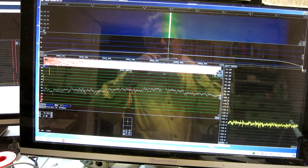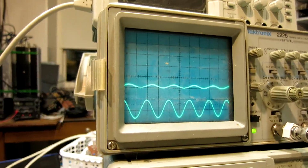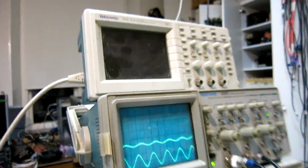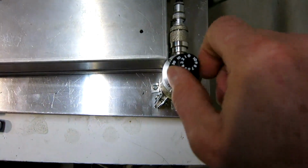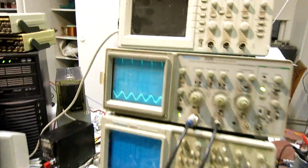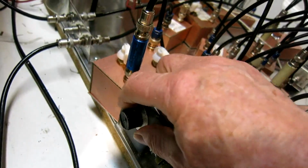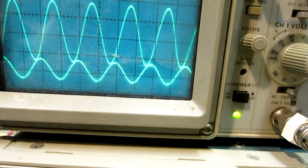The QBH1297 amplifier has been running for a long time now. Balancing is quite stable. It looks like this, and I haven't been here and touched the controls for 10 minutes. Now I will do an interesting thing. I change here by 1, 2, 3 decibels the power that goes into the interferometer. Balancing is completely destroyed, so I use this attenuator in front of the LNA at the output to come here.